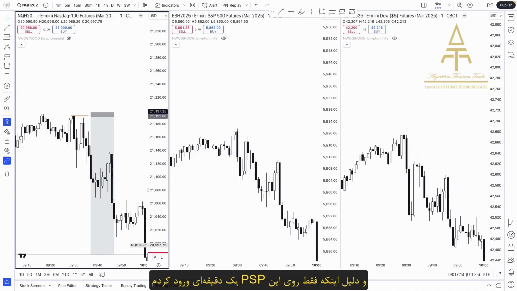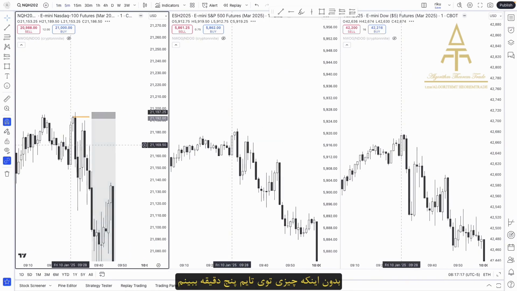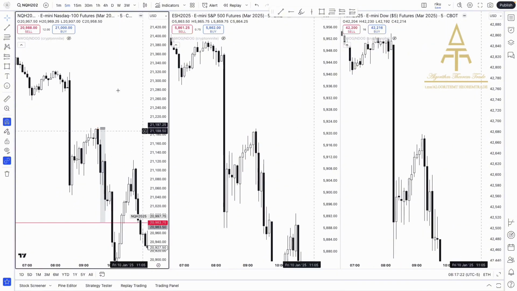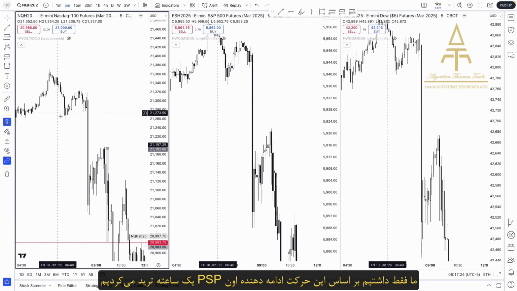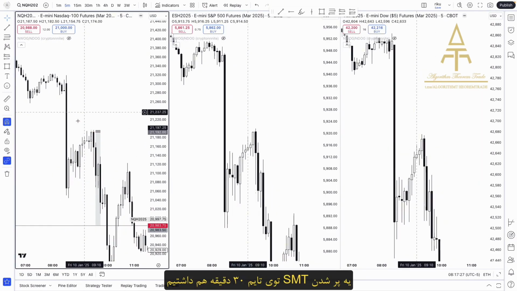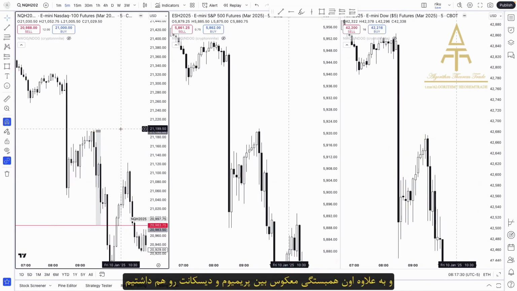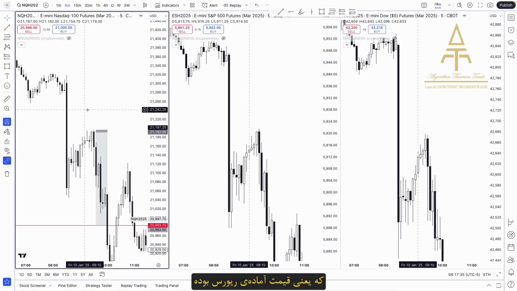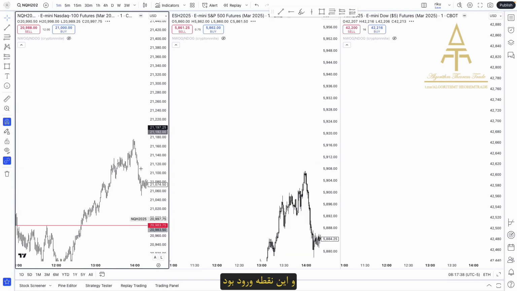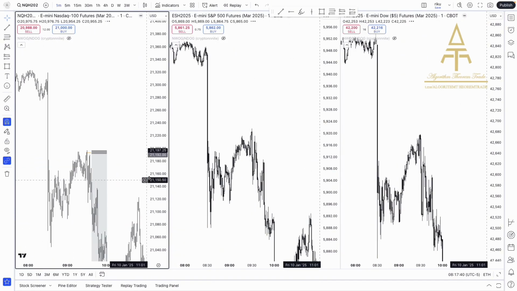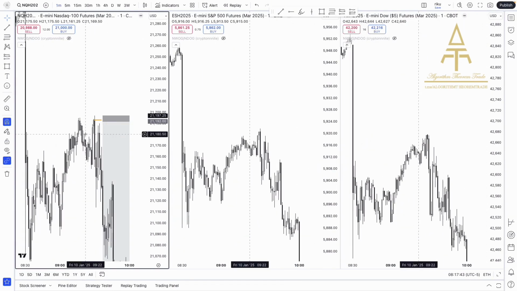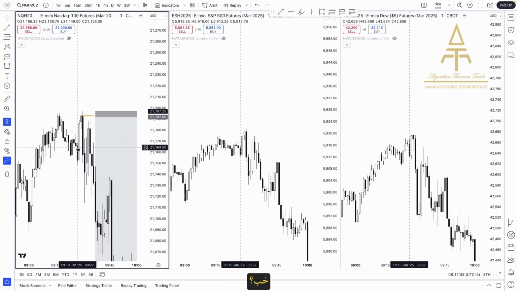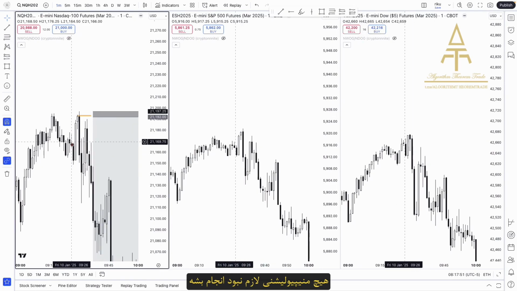Okay, and the reason that I only entered on this 1 minute PSP without seeing something on the 5 minute chart is because we did not need to see that. We are simply trading off of this continuation of the 1 hour PSP. We had the 30-minute SMT fill, and we also had the cracking correlation between premium and discount, which meant that price was ready to reverse. Okay, and this entry, this 1 minute precision swing point, was 9:29. So it closed, and then it was 9:30, and it was ready to displace. Okay, there was no manipulation that needed to be done.